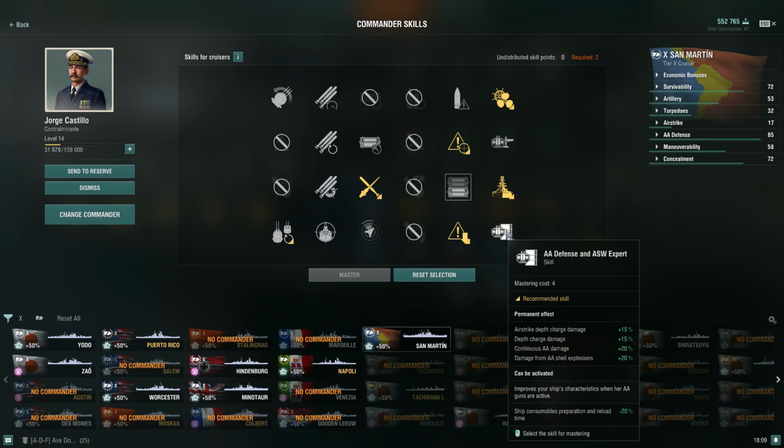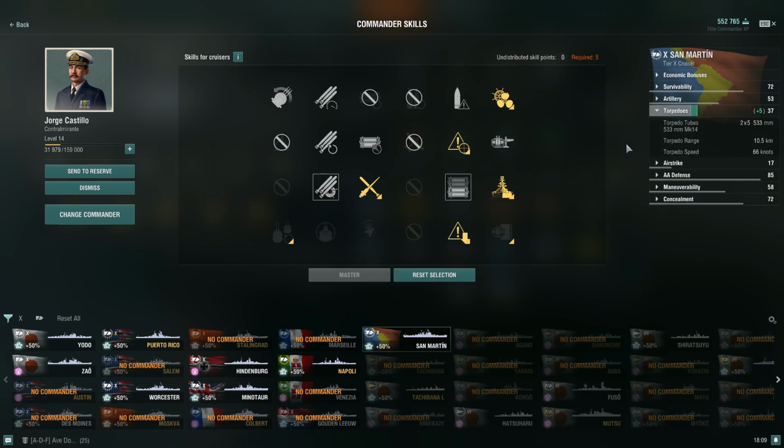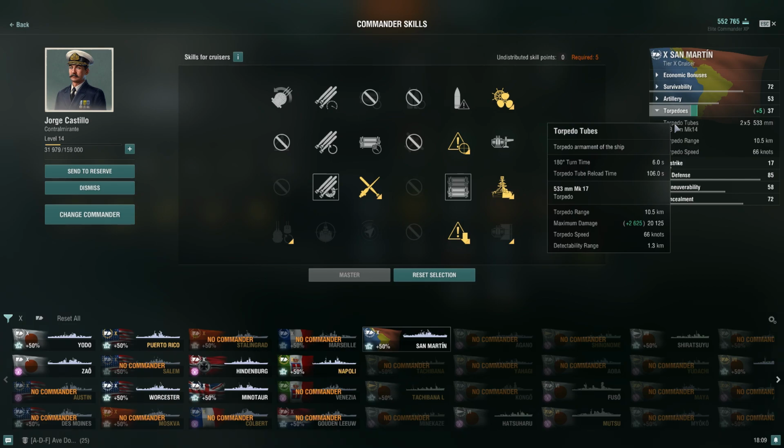Maybe there's some other things I want to build in, like the torpedoes, because you do not get torpedoes on Worcester. So the enhanced torpedo explosive charge gives a bump of plus 15%. So you could take these torpedoes from 17,500 to 20,125. So you're adding 2,625 additional damage per torpedo, and if you manage to land all 5, right, you're doing over 12,500 damage, something like that. If I do the math right in my head, so that's pretty good stuff, right?